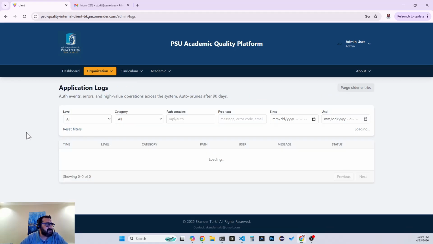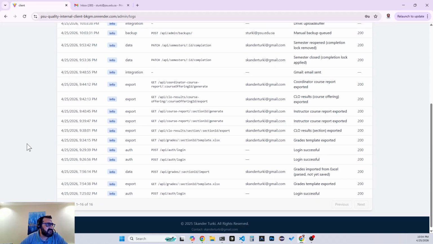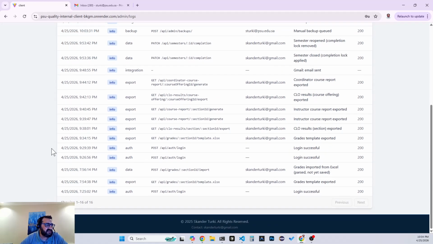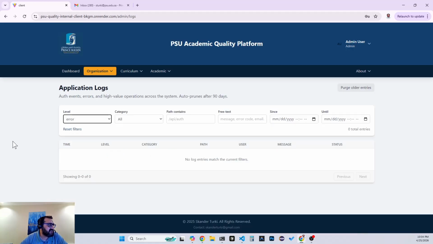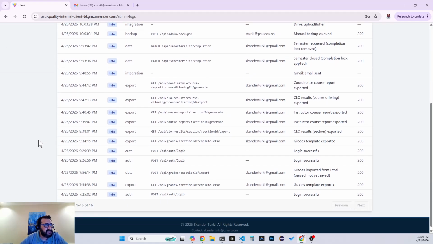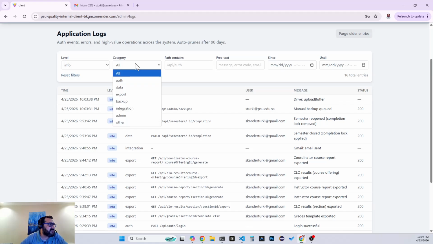Then we have logs here. We can see the different operations that were executed by different users. If you want to investigate any problem that happened, for example errors, you want to investigate errors. We did not have any errors or warnings. We only had info. Info means that something is being executed.